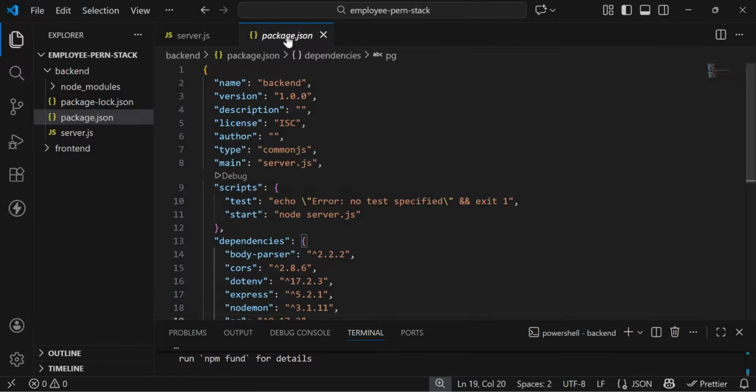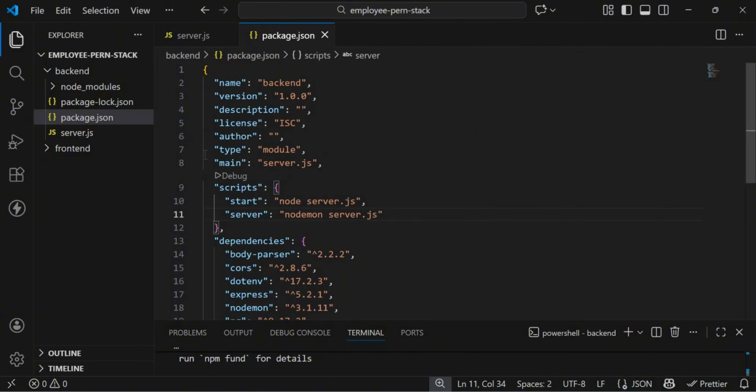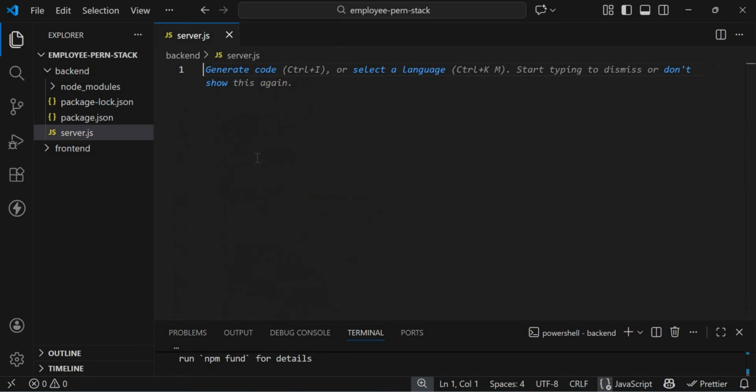So now we're going to make changes in our package.json. Where we have type, we're going to delete every single thing that we have there, and I'm going to paste this. Okay, so now our type is module, our main will be server.js. For our scripts, the start will be node server.js, and our dev script will use nodemon to restart the server. Okay, so this is what it is going to be replaced by. Now we're going to build a basic server to see if this is actually working.